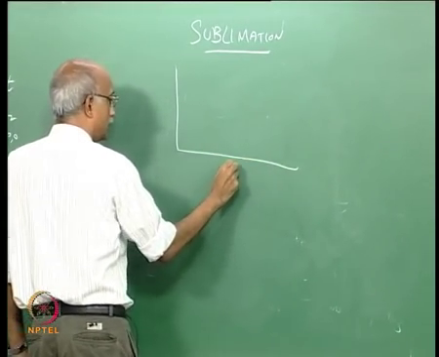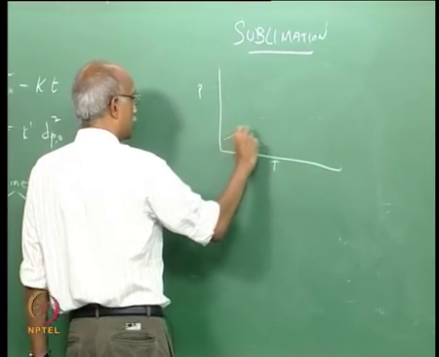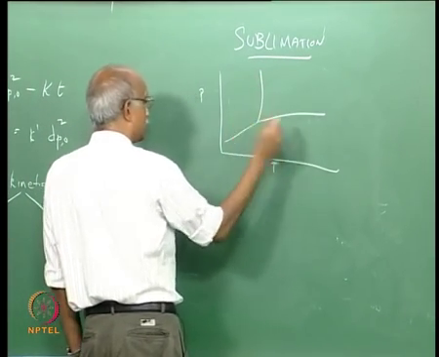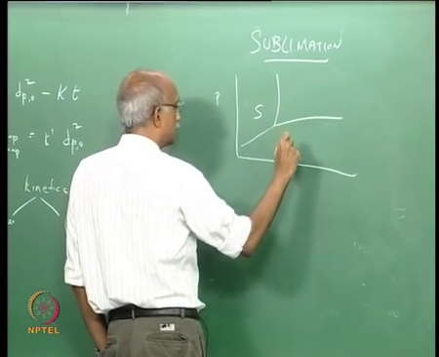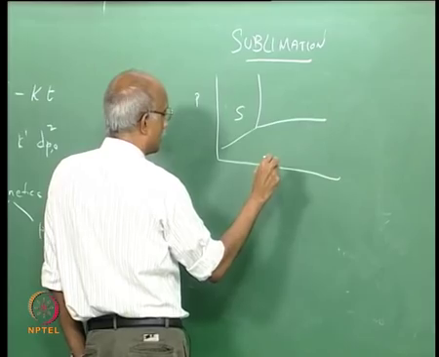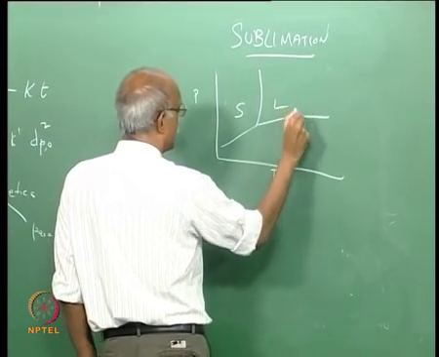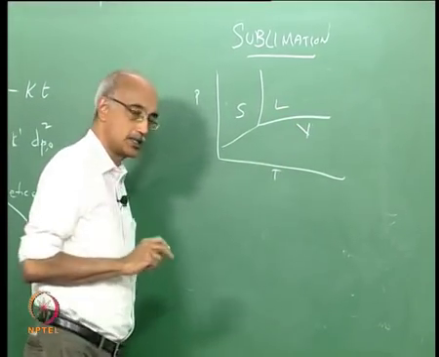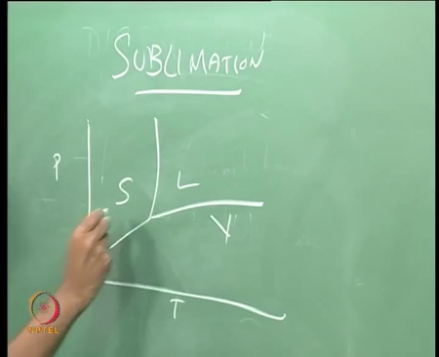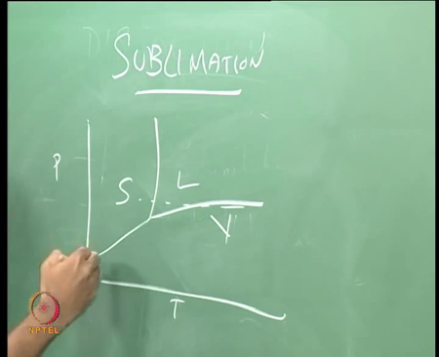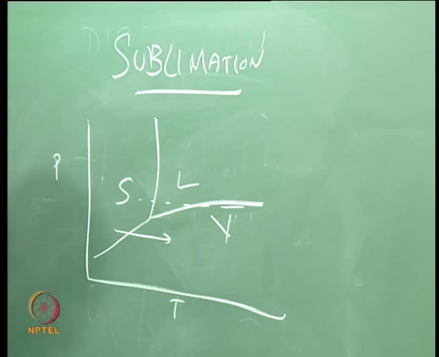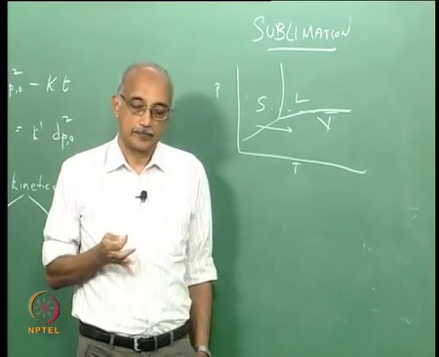So, if you plot temperature versus pressure and you have some behavior like this, where you have solid, and solid, liquid and vapor, essentially as you increase the temperature you should normally go through a transition from solid to liquid to vapor. If your pressure is very low, you can directly enter from solid to vapor, and that is basically called sublimation.